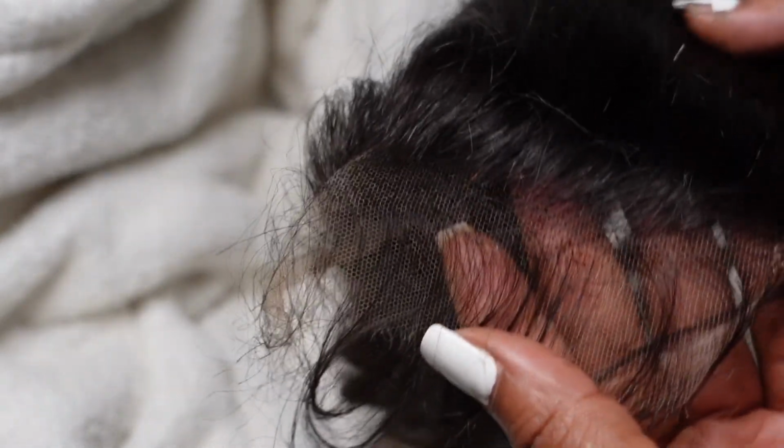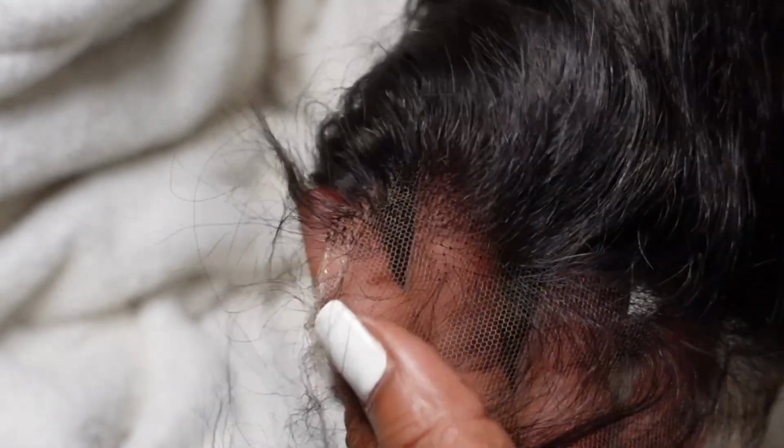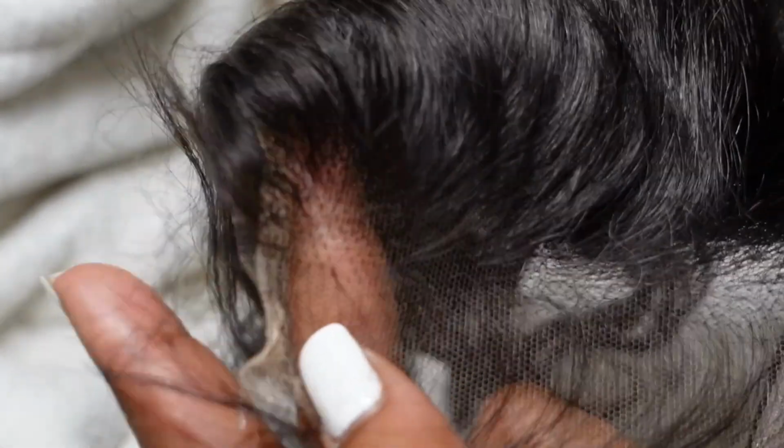If you're not someone who knows how to pluck, you could get away without plucking this hairline and do a little finessing and you'd be just fine. I feel like the knots are also small enough for you to probably get away with just tinting the lace and not having to bleach the knots to give a more scalp effect. But you guys, you know me, I gotta give full scalp.